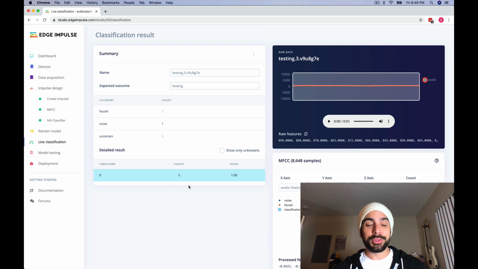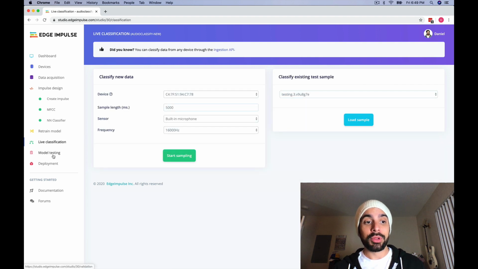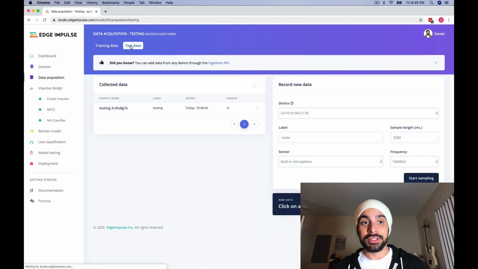So Edge Impulse provides some really cool tooling for that. It has this model testing functionality, which allows you to get a bunch of samples and then evaluate the model's performance based on them. So the way this works is if you go into live classification and capture samples, they will end up in model testing. And you can also go to the data acquisition tab and the test data page, and then capture more samples here, and you can view them and manage them. So what I'm going to do is capture a bunch more samples. The amount of samples I need, really, it should probably be about a fourth the size, so like 25% of the size of your regular data set.